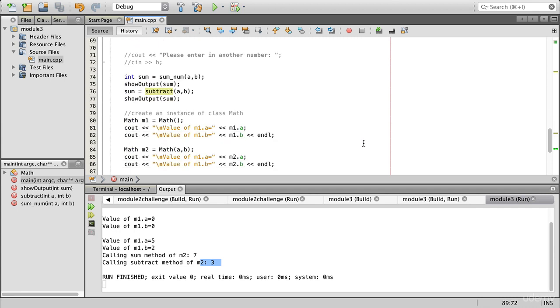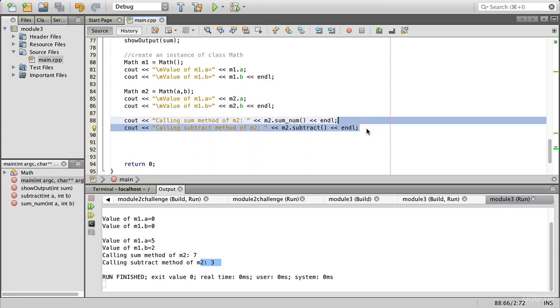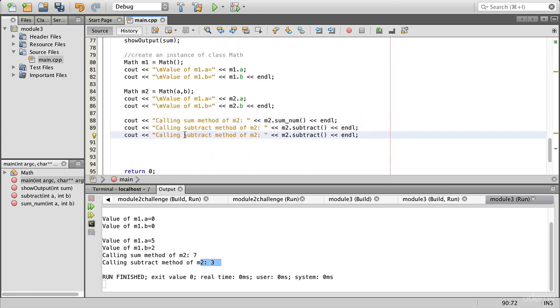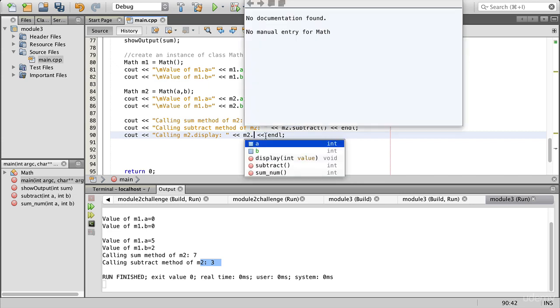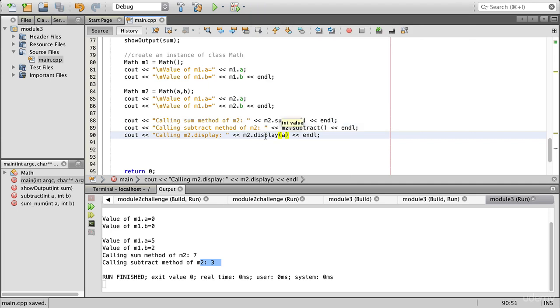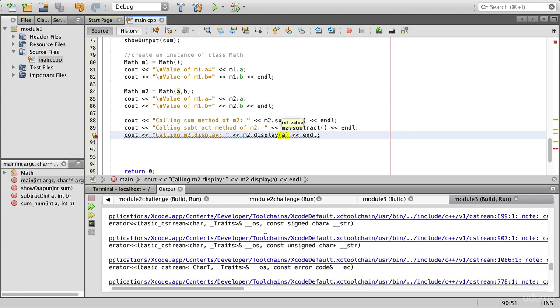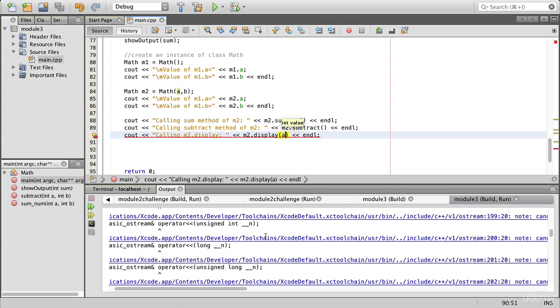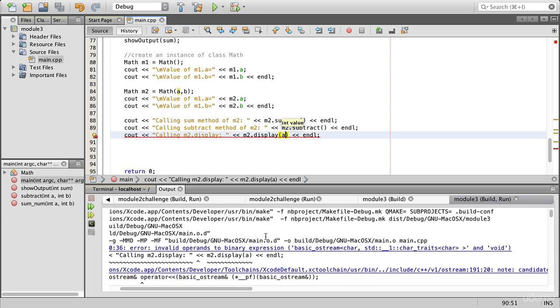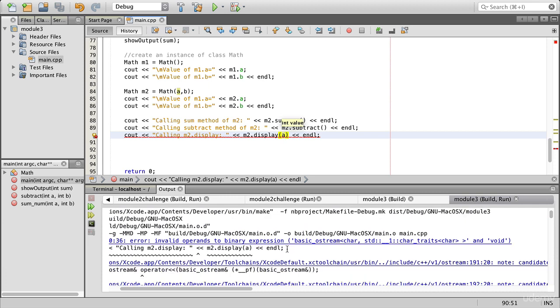Basically we've used everything except our display. We can go ahead and do that because it's a little bit different, not much at all, but just a little. So here we'll just do calling m2 dot display. And we're going to go ahead and remove these parentheses. We'll do a dot and we have display. So you can see here, it's going to want some value. We can give it a and run. And if we scroll up, we can get a better look at the error here. This is all the way at the top. We can see what it's complaining about.